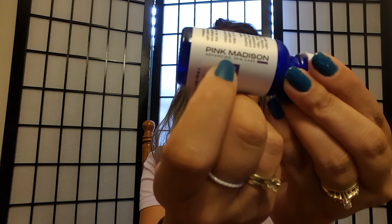Some bonus points that I think are really cool: it's made in the USA — we love USA products. Pink Madison does not believe in animal testing at all. They have their own woman-owned facility where they do their testing. This is FDA approved, which is absolutely awesome. I keep calling it a serum because of the consistency, but it's a dark spot corrector.